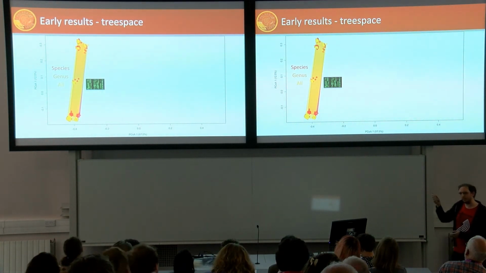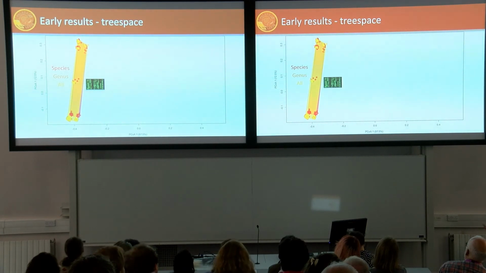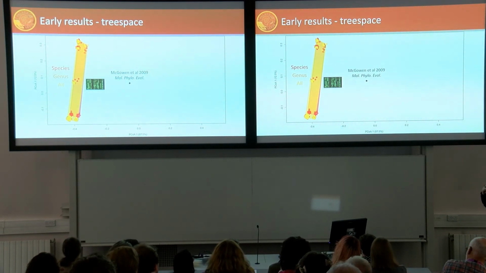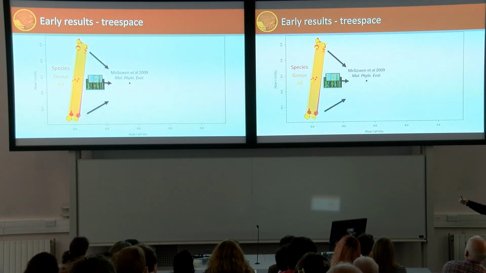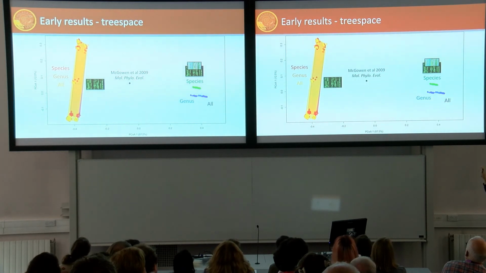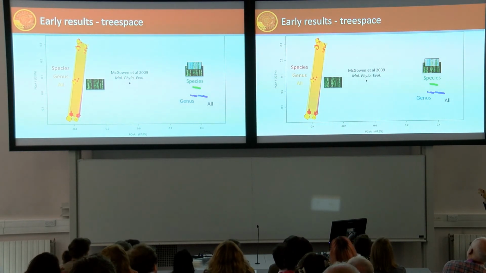So if we look at just the morphological pipelines, first of all, we can see that we're really sampling 3 different tree islands in tree space with our morphological data. But unfortunately, they are not very close to the molecular hypothesis that we get if we just inferred a tree from our alignment on its own. So our hope then was that once we included our alignment in the pipeline, we'd migrate towards this, but as the axes of this graph are spoiling, that's not what happens. We actually end up with trees that are equally incongruent with the molecular hypothesis, but in a very different way. But we see we're sampling a much smaller area of tree space once we've increased our precision, if not our truthiness, with this data.